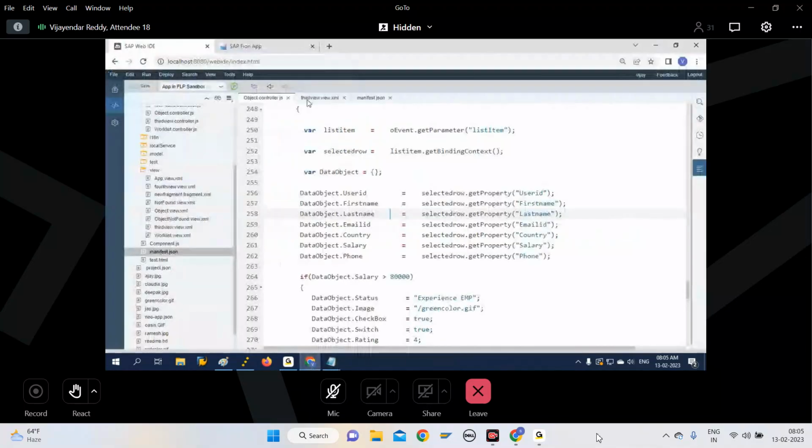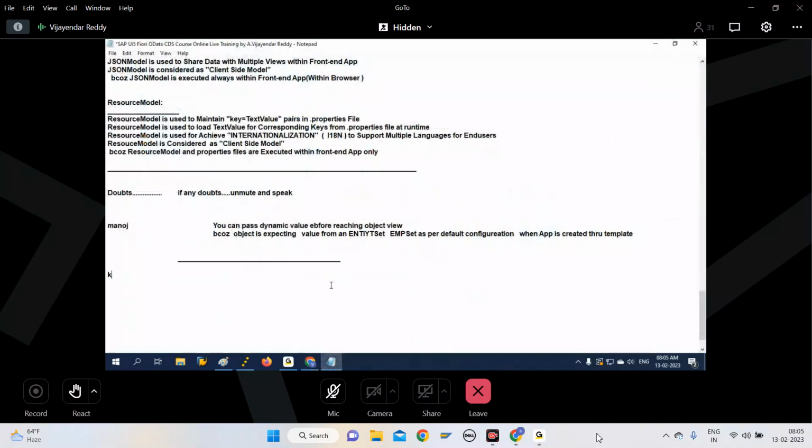Hi, I have another doubt. Yeah, what's the doubt? By using JSON model, can we hold multiple rows instead of single row? Yes, of course, we can. That also we are going to do. Yes, we can pass multiple records or multiple rows inside data object of JSON model. How are we going to do it? Basically, in data object, we are going to use one array. In that array, you can hold a collection of records.